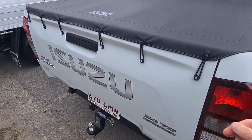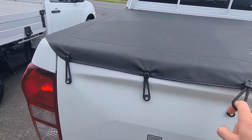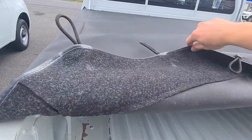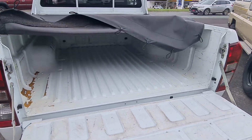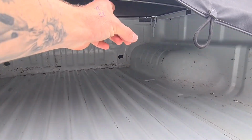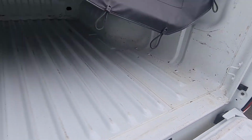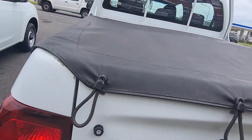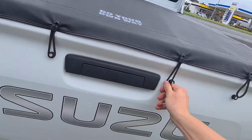It's back there too. So I'll just lift these up as well, give you a view inside the actual tray. Lift that up. It's a little bit of wear and tear through the tray, but it's exactly what you expect. It's obviously what they're for. You got tie down points in the corners for these guys, which is real handy. Down in here as well on either side. The tie down the whole way around. So lock that back up. Absolutely, really nice and easy for you.